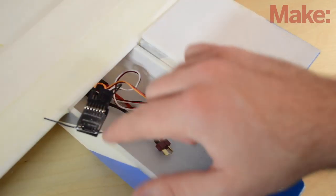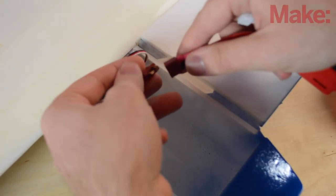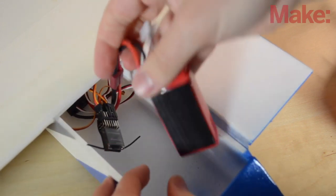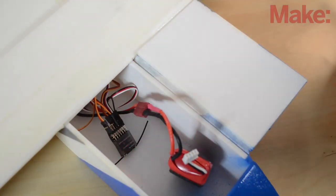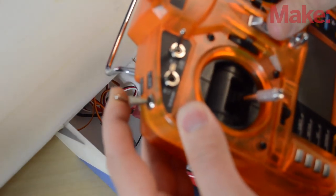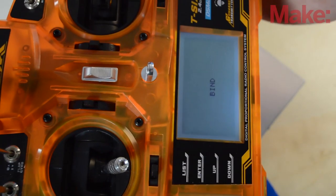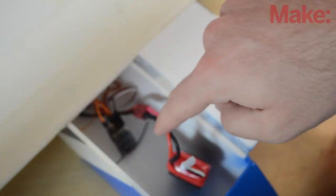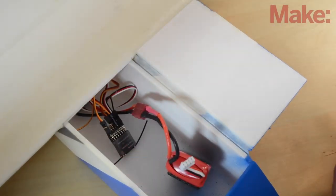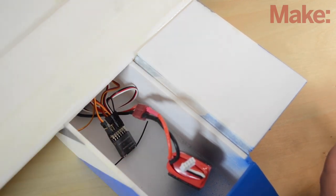Okay, now that that's all wired up, we can plug in our battery and bind our receiver. So I'm going to plug in our battery. Receiver went into bind mode. I'll hold down the trainer switch while I turn on the radio, and that'll put it into bind mode. The light goes off. Keep holding down the switch until it locks up. There we go.